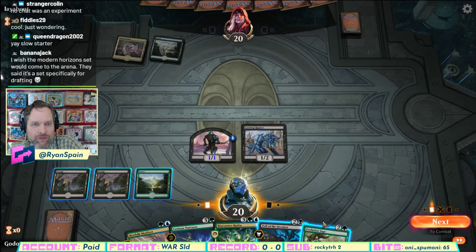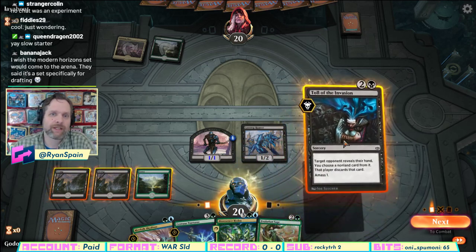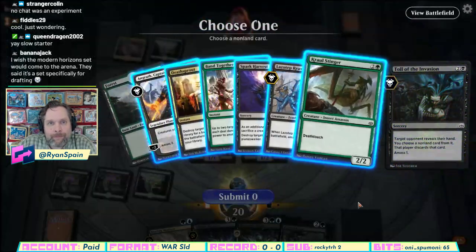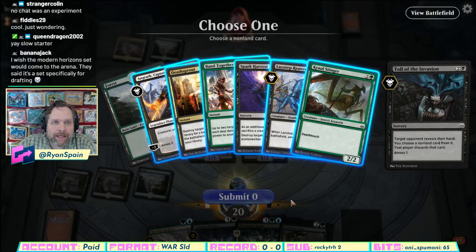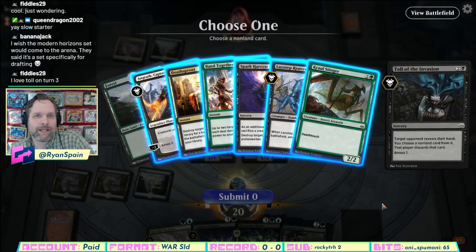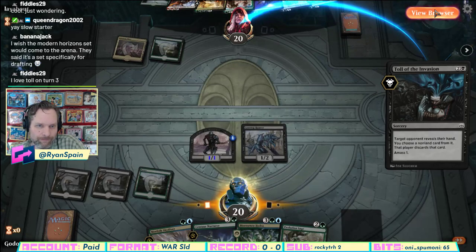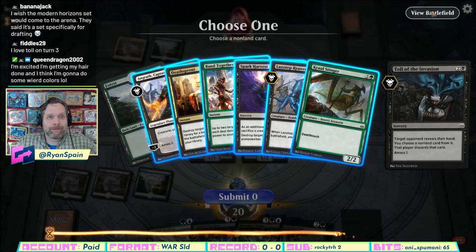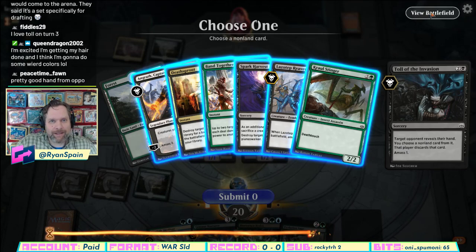All right. So we have Evolution Sage, but we're just going to do Toll here. It'll make this a 2-2 attacker, and we hopefully cut off their big plan. They do have a forest, and then they're going to have three, and they can Reave, Death Sprout, Stinger. Don't really care about the Stinger, although it eventually takes that Hydra, I suppose. It's a lot of removal. It's a pretty nice hand.